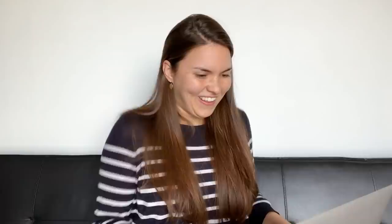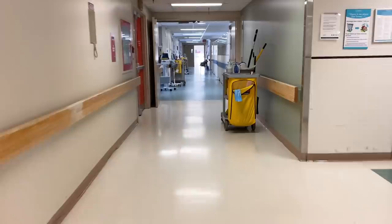I also really want to thank you guys for so much love and support in the last video where you found out that I was matching to rheumatology. All of that starts in July and I'm so excited for what's to come. So let's just quickly check on that new patient's blood work — it should be back now. Her CO2 levels since starting the BiPAP have started coming down, which means the treatment is working.